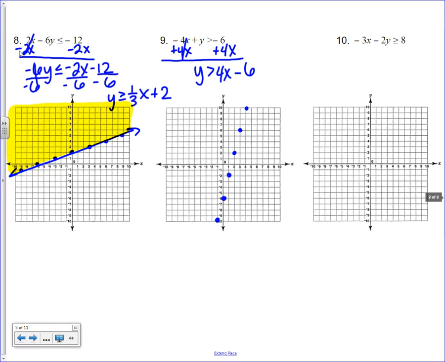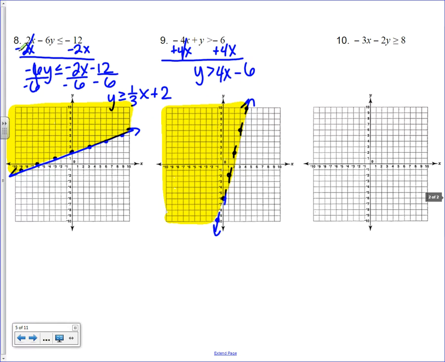How about my line? Does anybody have any questions about the whole solid and dash thing? No? Okay. Are we going to shade above this or below this? Above. Which way is above? It is the left side. Sometimes when the lines get steep like this, it becomes a little bit harder to see which one's above and below, but the left side is above for this line. We're going to do one of those actually, so hold that thought.